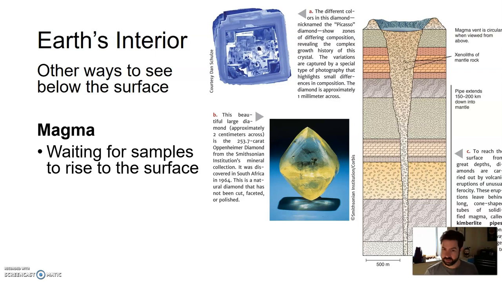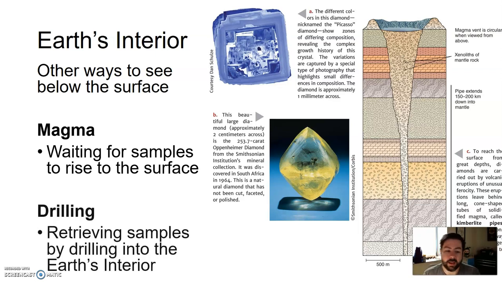But that brings up material from the mantle deeper down in the earth. So we can just wait for samples of that stuff to come up, and then we can analyze it to figure out what consistency, what chemical structure, what chemical makeup the mantle has. So we can wait for it to come up.